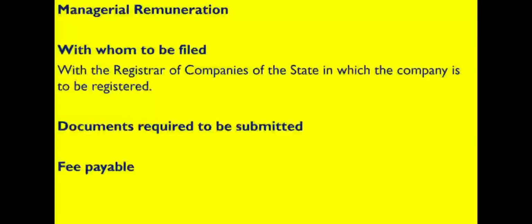In case of an expatriate managerial person, perquisites in the form of children's education allowance, holiday passage money, and leave travel concession provided to him would not form part of the said ceiling of remuneration. Last point, in case of a managerial position in two companies, remuneration can be drawn from one or both companies provided that the total remuneration drawn from the companies does not exceed the higher maximum limit admissible from any one of the companies of which he is a managerial person.